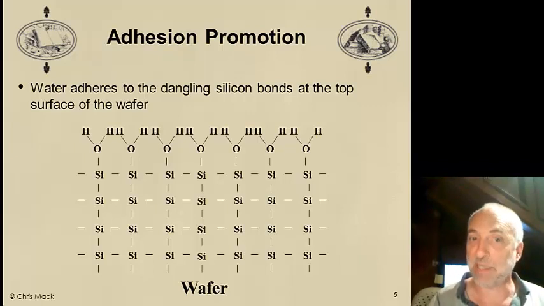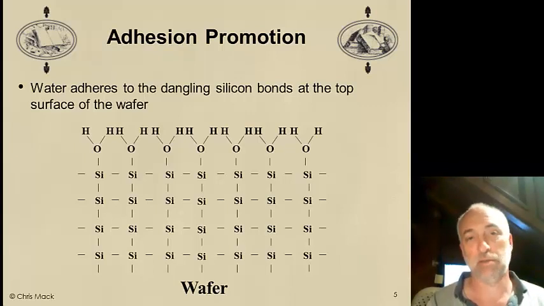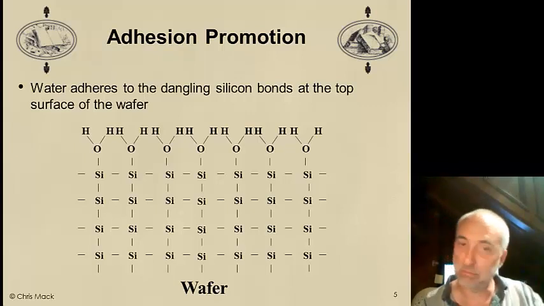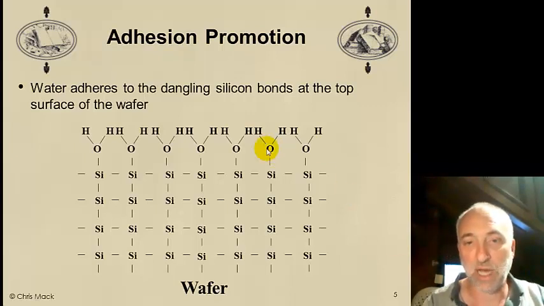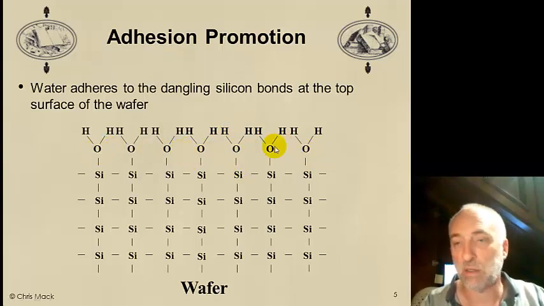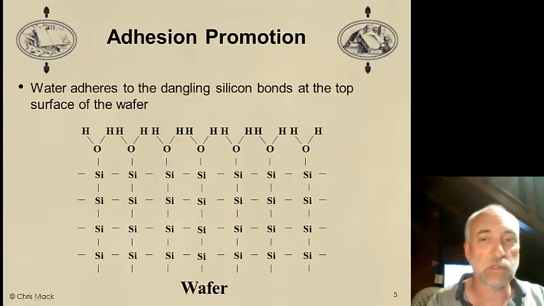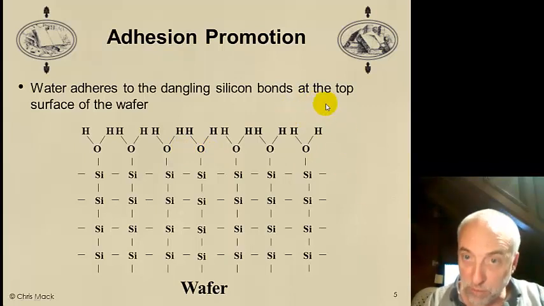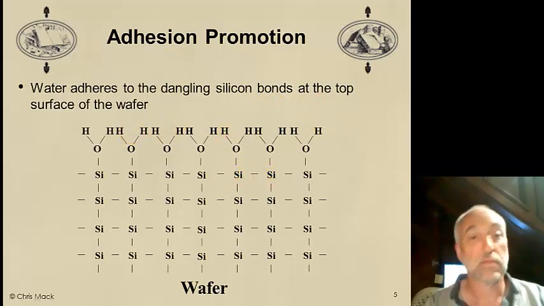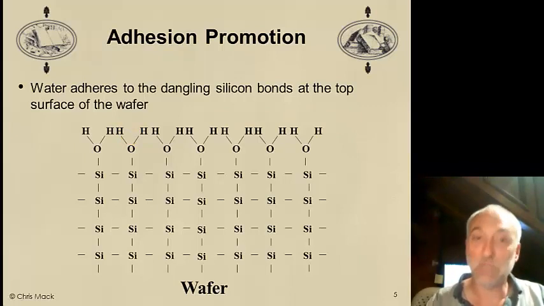Well, one thing that can happen is water can adhere to the surface. The electrons of the oxygen like to supply the extra electron density that the silicon wants for these dangling bonds, and we get some nice adhesion of water, a monolayer of water on the surface. Now, we try to coat photoresist onto the wafer, and the resist is not coating on the silicon, it's coating on a layer of water. How do we get rid of this? We do it in two steps.